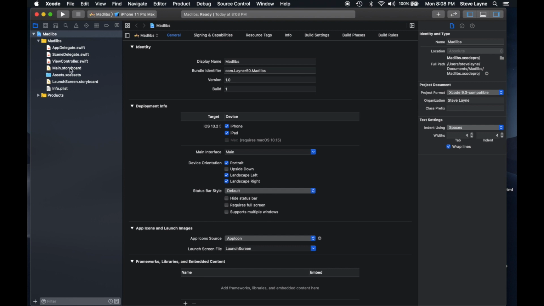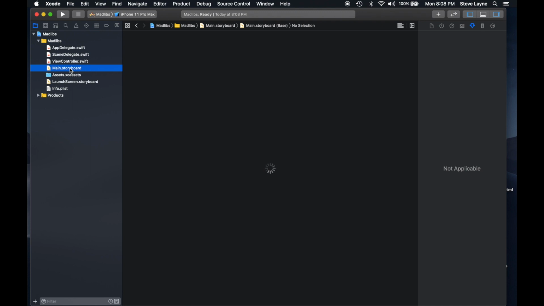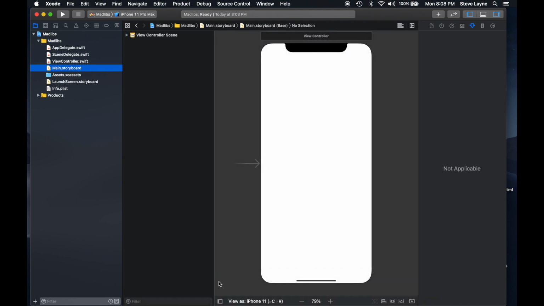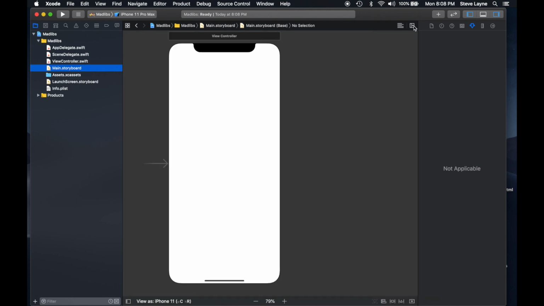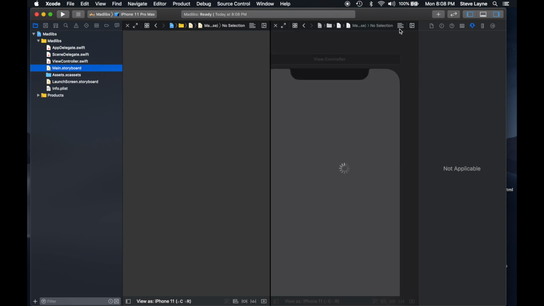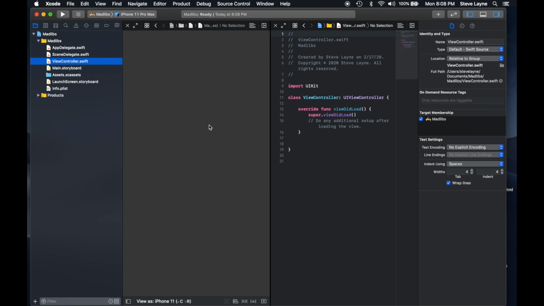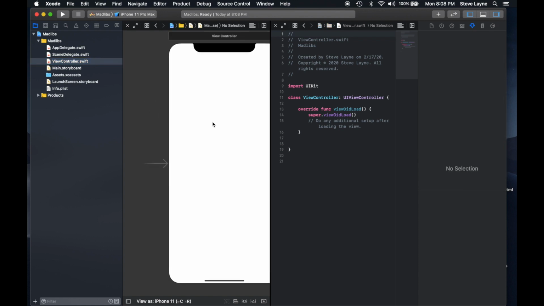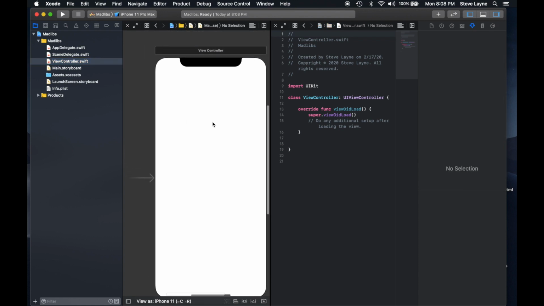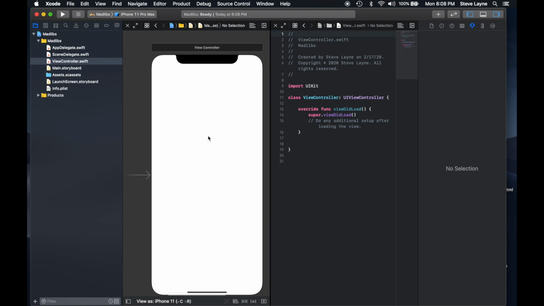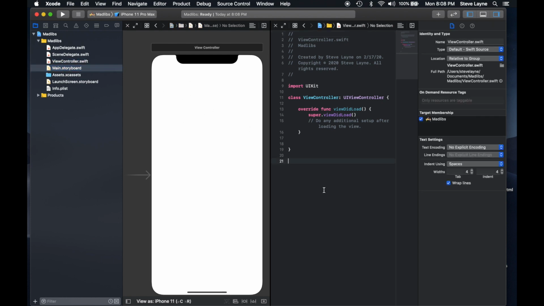So first thing that we want to do is set up the dual screen. So close this. Press this button for dual screen. Make sure you click in the gray. Choose View Controller. Then choose on the gray side here so you can get the main storyboard. If this doesn't show up, click main storyboard and then it'll show up.